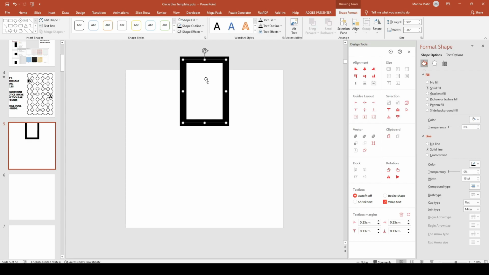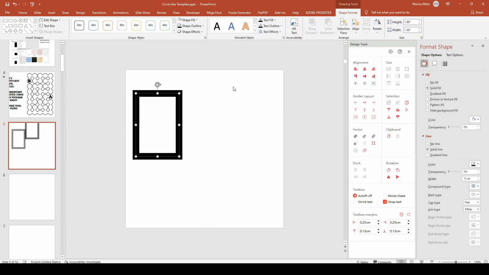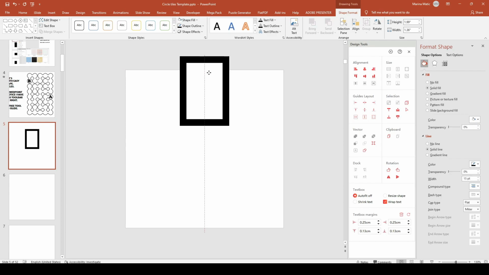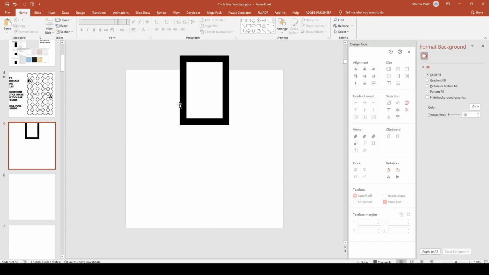Now this is something that automatically I would use this section here to center this shape. But if you do not have iSlide, that means you need to select the shape, go to shape format, align, and align center. Let's move it so it's not in the center. So align center, and then move it up. Okay, so that's the first thing.